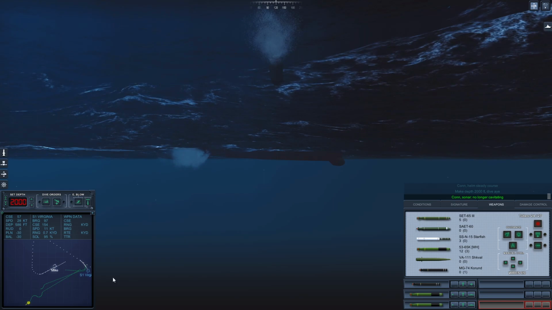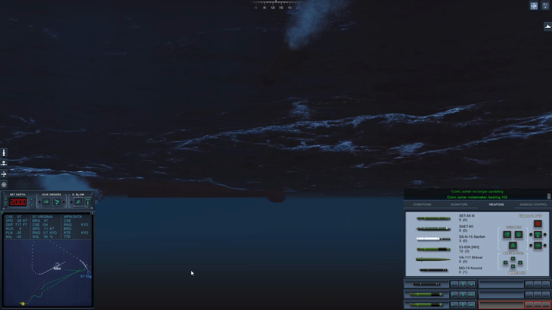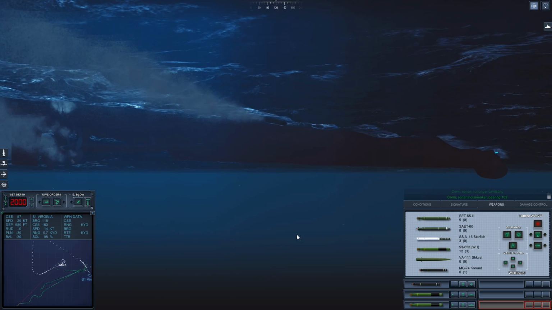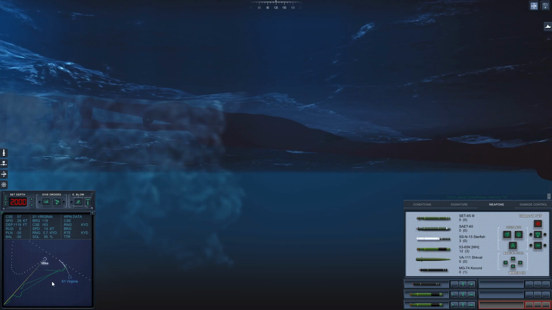Con, sonar, no longer cavitating. Con, sonar, noisemaker bearing 102. Bloody Virginia.